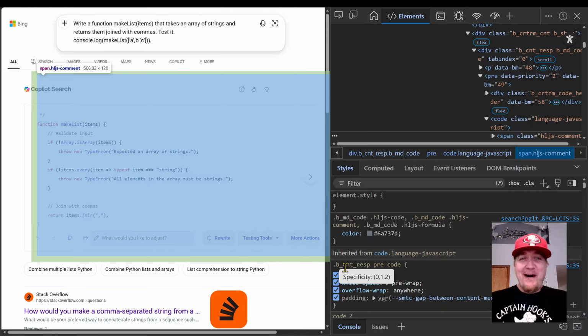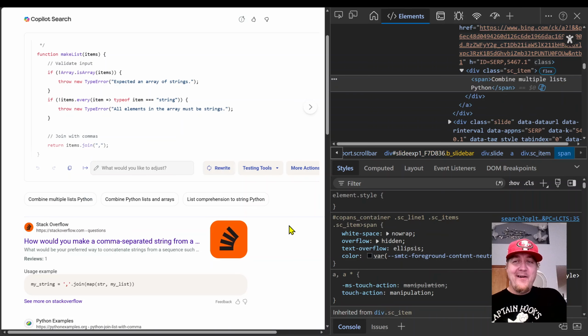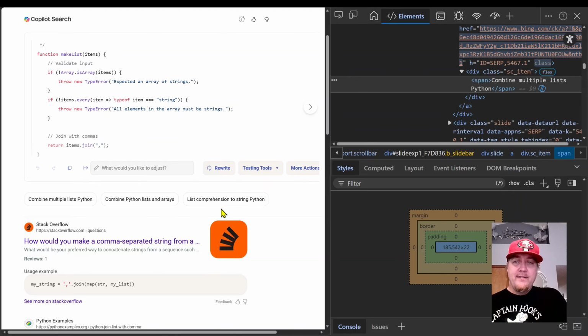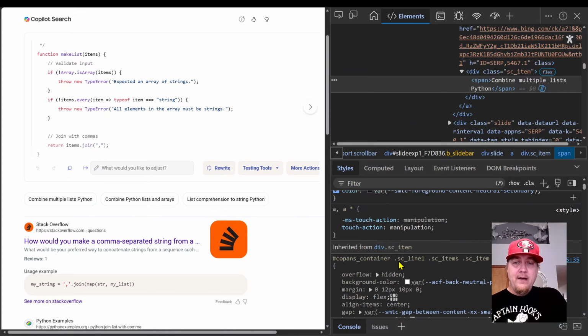Let me look for it. I'm going to pause it real quick and look for the actual one. Or actually, let's just select something else on the page so that we know we can modify easier. The output inside their search might be a little funky, but you could find it in there. I already found it earlier, but I want to show you this without it taking forever. So we want to check, inspect the button. So now the buttons, so combine multiple tasks, lists, okay. Let's see.